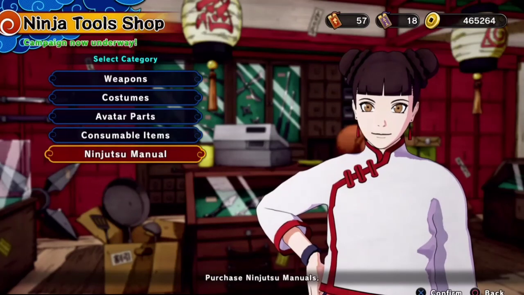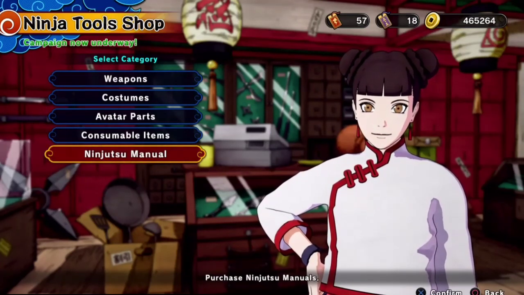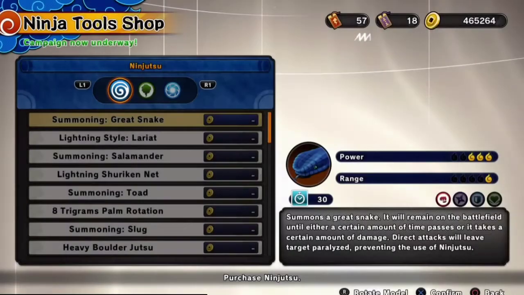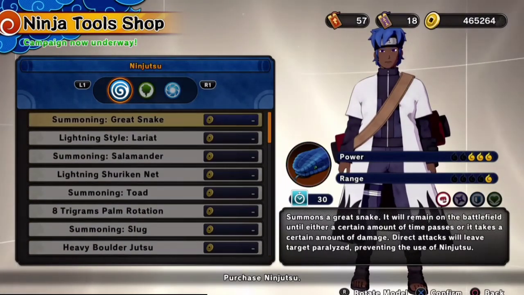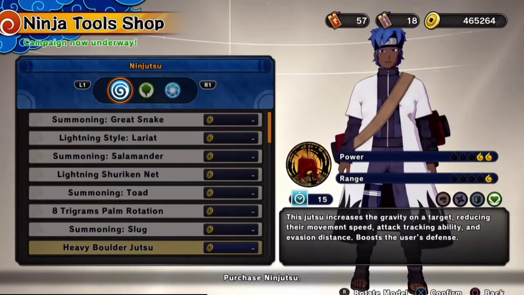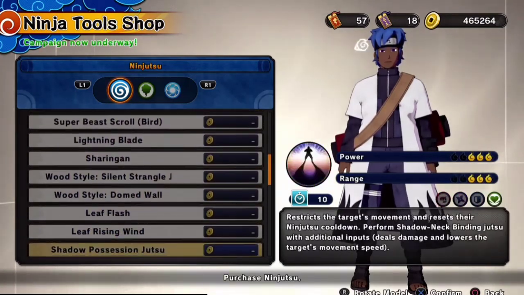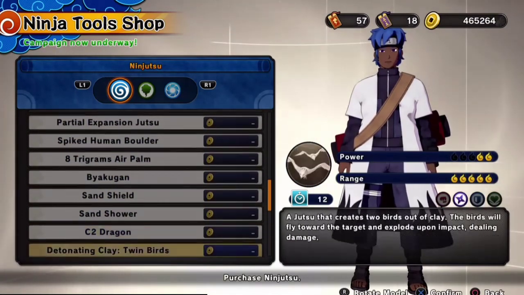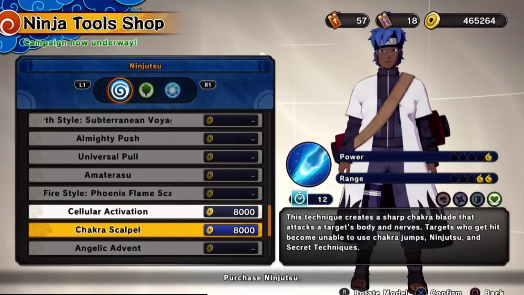Alright, here it is. So basically they have added the ability to purchase ninjutsu from the ninja tool shop. Oh, see, I already got these. Wait a minute, they added more. So these are all the base moves of the characters. Okay, so I guess they added new ninjutsu. Is this new, or do I just not have this? Oh, no, it's not new. Never mind.